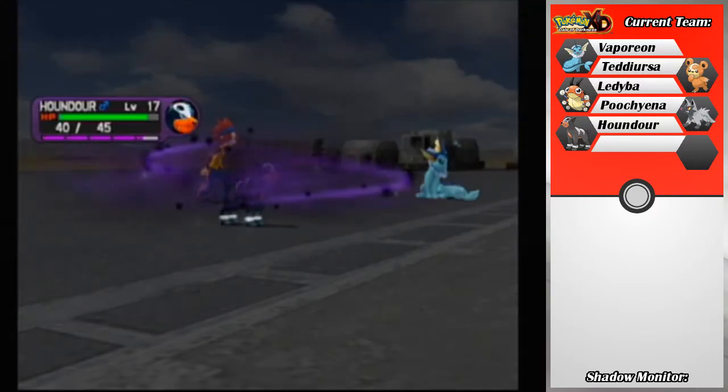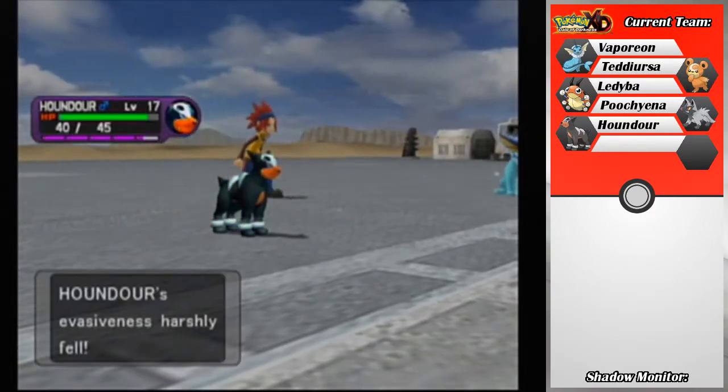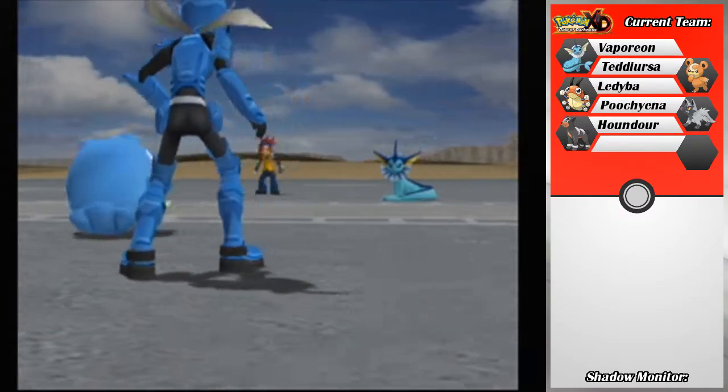And of course, as long as he keeps on using Shadow Mist, I'm not taking any damage, so I'm not really complaining. Alright, I think I'll have Vaporeon go for the Tackle, and I'll try to catch it now.